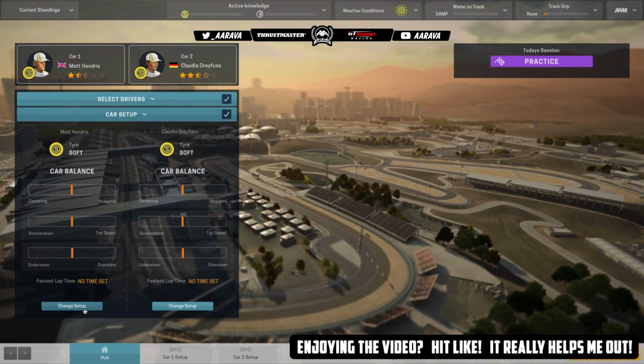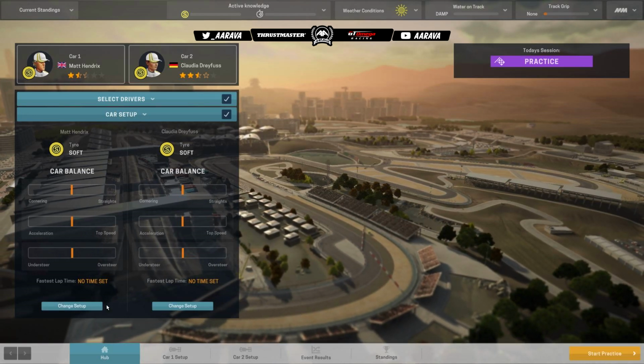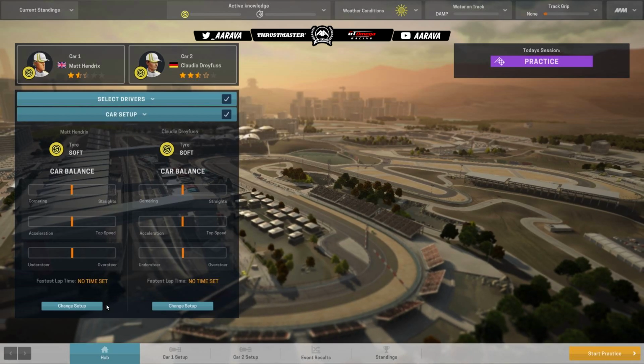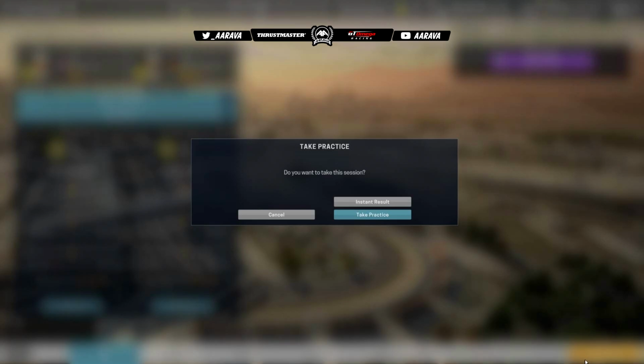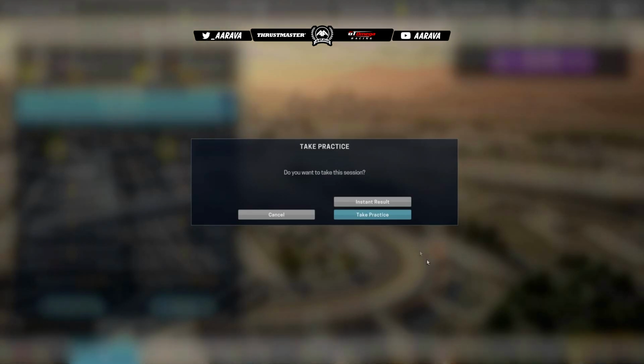But let's see. All right, so in terms of setup, I'm just going to leave it at default. It's been working for us. Just send them out on default and then see what they're saying. I mean, there's not too much time to do it in the practice session in the preview build because it's quite short.